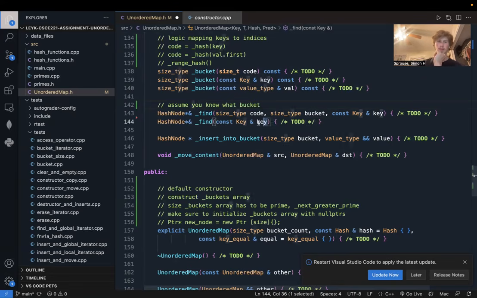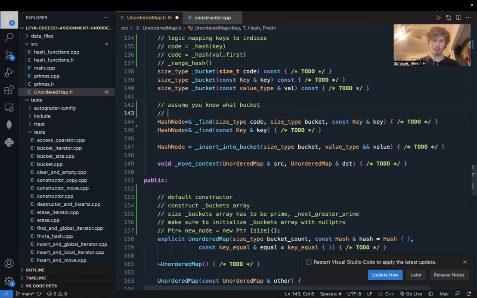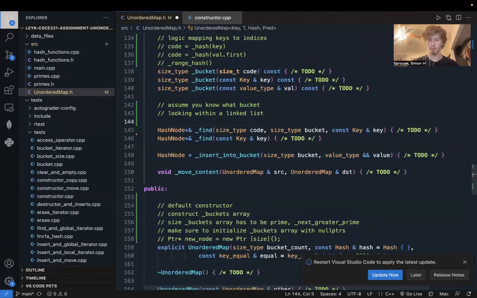If you're given a key, then you could pass this key to the hash function, and that should tell you what bucket you need to look for. So essentially what you're doing is looking within a linked list for a certain element. And also an important note is that when you're looking for a key, you have to use the equal function that was passed in earlier to compare elements, right?